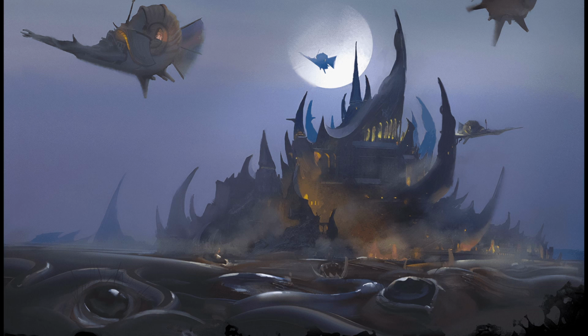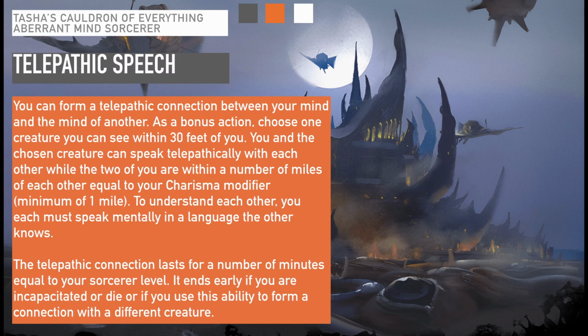So let's check out the abilities of this subclass. At level 1, you gain access to telepathic speech. It doesn't have a cap on how many times you can use it, it's not restricted to short or long rests. The downside is you can only communicate with one other person, and it does take a bonus action, so that can be useful when you're out of fights or you're trying to scout an area. If someone else is scouting ahead of you, you can relay the information to the rest of the group.